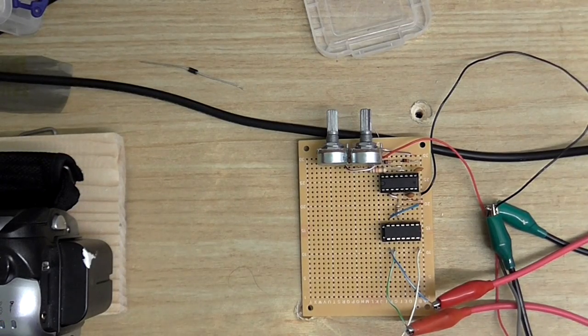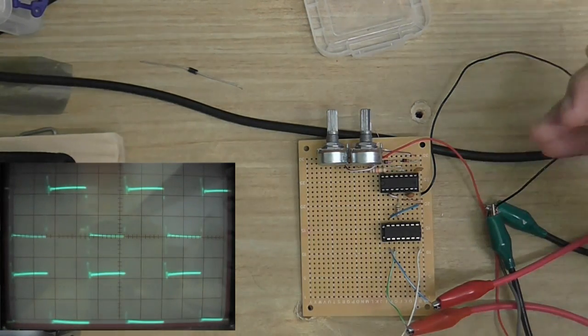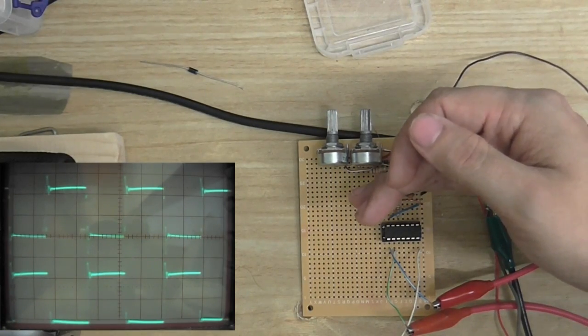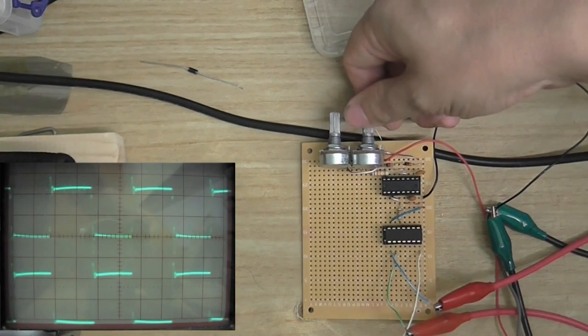Alright, so I've got the other little chip in, and it all seems to be working pretty good. We've got our two square waves here, one which is an inverted version of the other one. I've had this running for about 5 minutes, and nothing's blown up, so I know this is pretty good. Nothing's getting hot, and this still works as before.